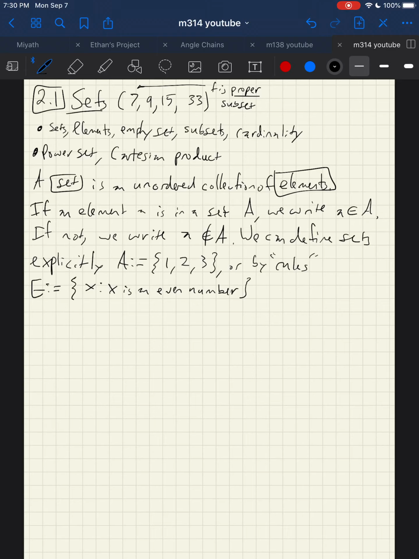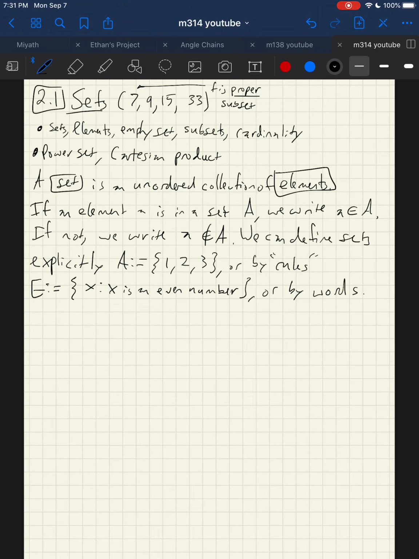Okay, and that's one way to do it. Also, you might see, instead of a colon, you might see a vertical bar here. Or we could just say E is the set of even numbers, so there are other ways to do it.